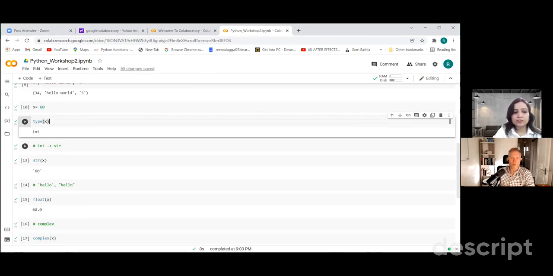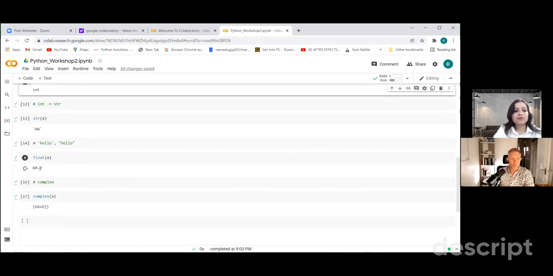So we write string of X within closed parenthesis, putting whatever variable name you created, and it converts the integer to a string value. How do you know this is a string value? Because it is within single quotes. Anything under single or double quotes is a string value in Python.